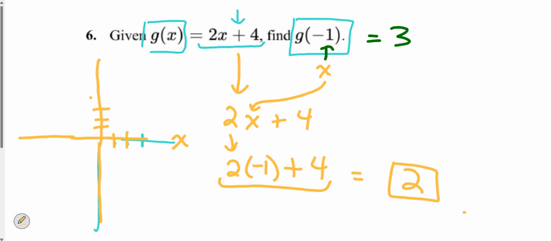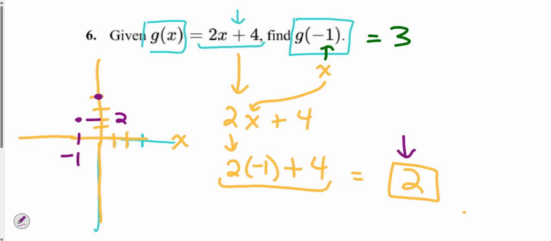1, 2, 3, 4. All right, let's try again. So my y-intercept is 4, and I'd go up 2 over 1, but I can also go down 2 over 1. So there we go. At -1, where am I at? I am right here at 2. All right, sorry about that. And if you were yelling at me like, Miss Overby, you made a mistake, sorry, I couldn't hear you. All right, so what's our answer?